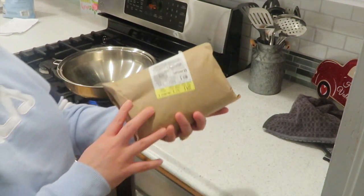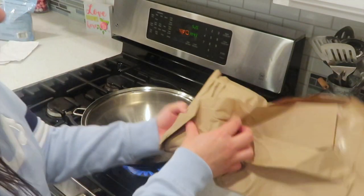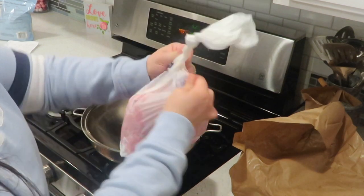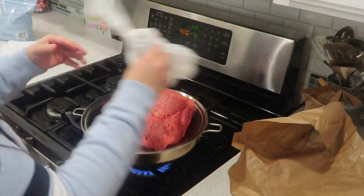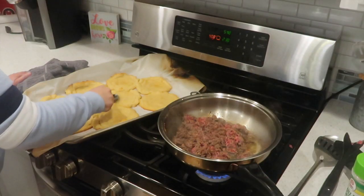And while those are cooking, I'm gonna go ahead and make some ground beef. I got about 2.5 pounds of ground beef. And I made chicken yesterday, but the chicken was just pretty dry. So I wanted like a fattier meat with the sopes. My favorite seasoning, but it's like basically empty. So I'm gonna just add a little garlic salt.